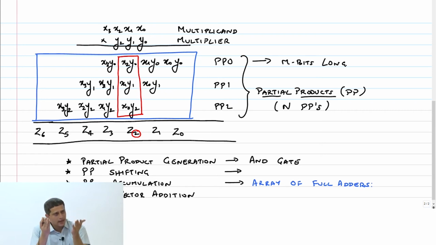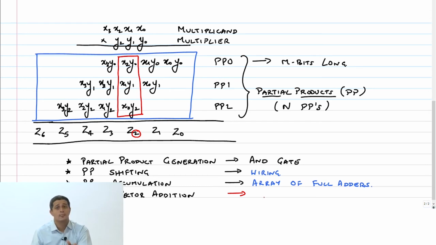Now once you provide an array, it turns out that the previous operation of partial product shifting is very trivially achieved by simply wiring. All you have to do is ensure x1 y0 gets added to x0 y1. So if you just wire it correctly, you will find that that shifting operation is already done very easily. This final vector addition we will come to later, because it's not evident from this figure here. So we'll look at it later.